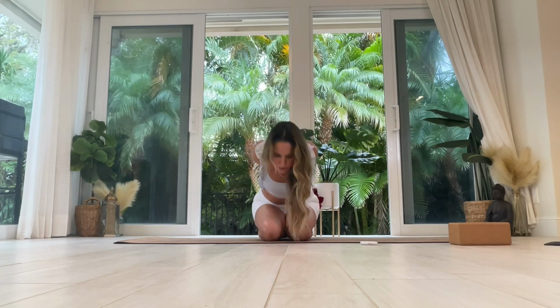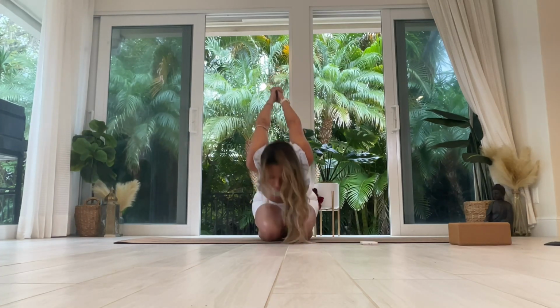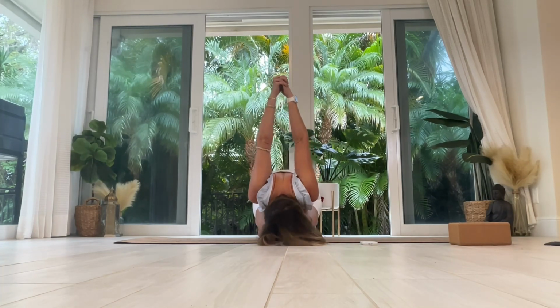Interlace the fingers behind you, left thumb in front of the right. Squeeze the palms together, extend the elbows straight. Exhale, fold forward, tap third eye to the mat, let the arms come up and over. Inhale, all the way up. Exhale, fold, tap, inhale, extend back, reach.